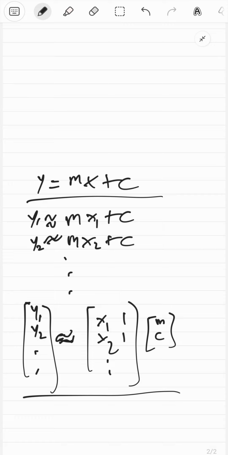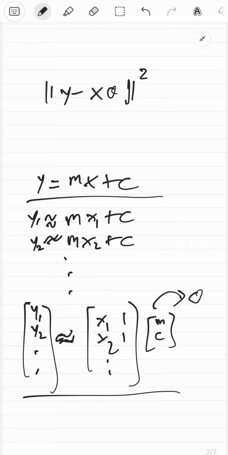In this particular case, the thing we do is that we try to minimize this. We also call this mc vector theta sometimes. So we try to minimize the Frobenius norm. Actually, let's not do the Frobenius norm. This is a vector, right? So it's a vector in this particular case. So we'll just try to minimize this thing.